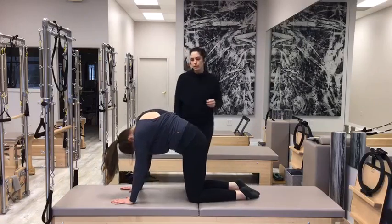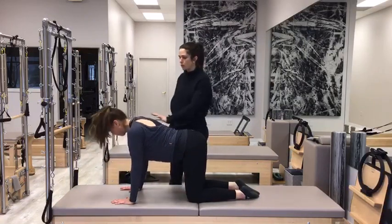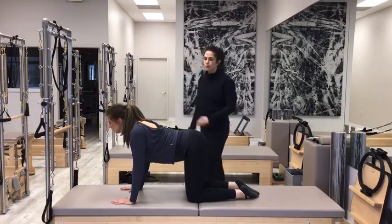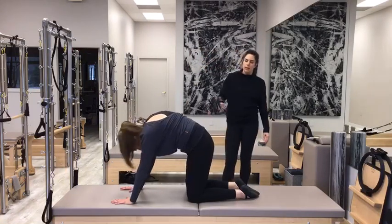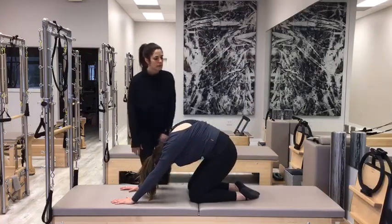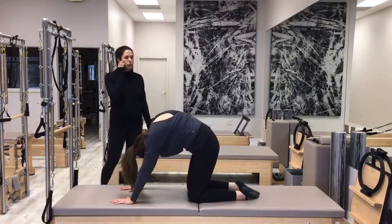So we're inhaling to extend, tilting the hip bones forward, retracting blades back, pulling sternum through. And then we're contracting the abs. We're exhaling to tuck the pelvis, sit the hips back, opening up the low back, pressing through heel of the hands. Good. We'll do one more of each.